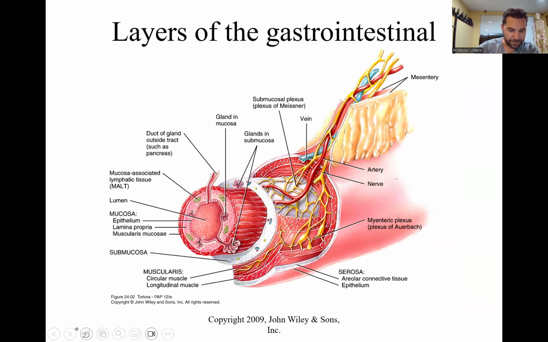The first one is called the mucosa. The second one is called the submucosa. Then we have the muscularis, and the serosa is the outermost kind of connective tissue that separates it from everything else. So the mucosa, submucosa, and muscularis are from the inside outwards, right? The mucosa is the inner layer, the submucosa is the middle, and the muscularis is the muscular layer that does that peristalsis. And the serosa is the outside that prevents it from connecting to everything else and keeps it as its own organ.